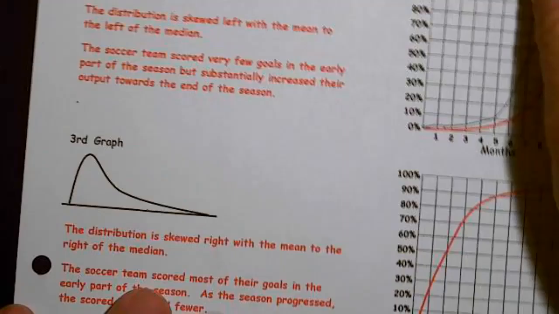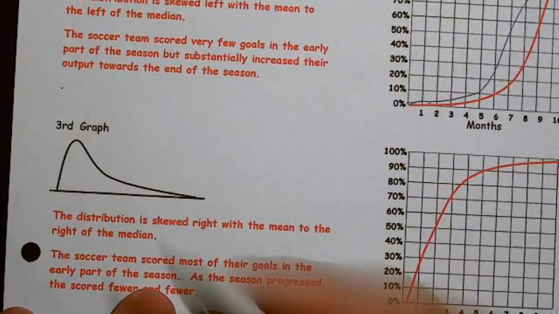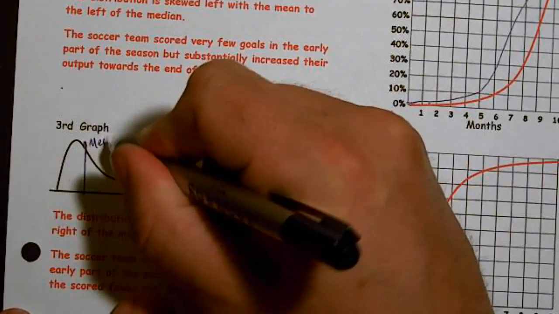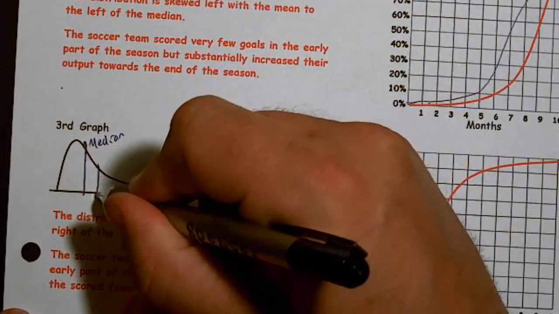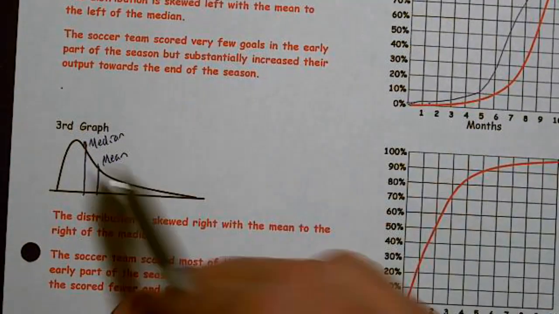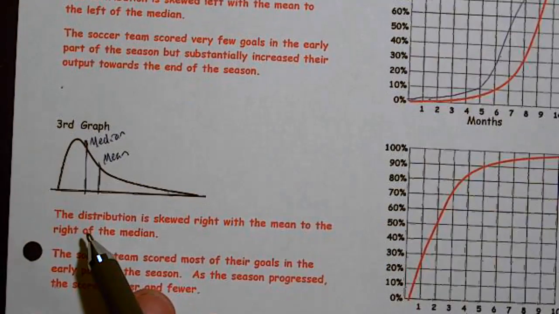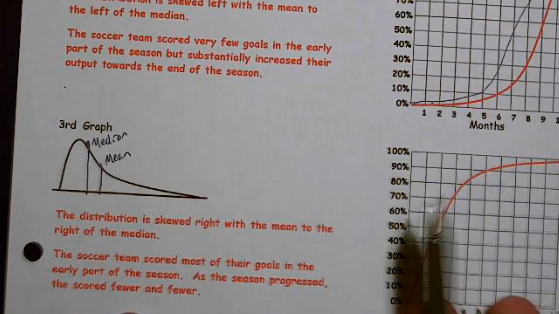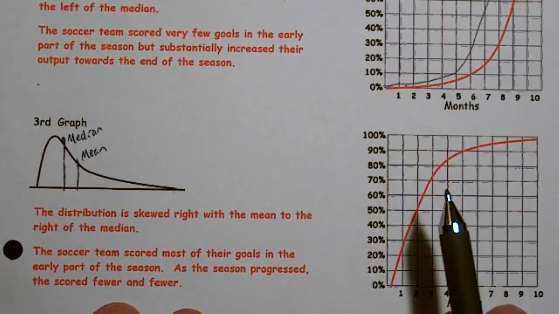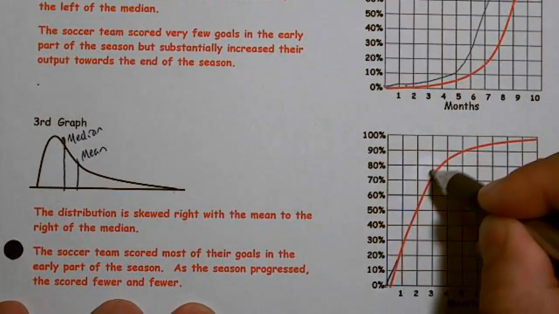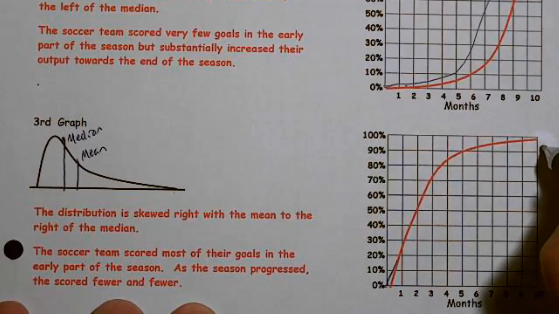The third graph is skewed to the right. And remember, if our median were to occur about here, we know that our mean is going to be somewhere to the right, because skewed to the right means to the right. Well, this team, they got off fast, okay? They started scoring goals really fast in the season. And then at the very end, they're not scoring at all. They looked like they were going to be winners, and they ended up being losers. So they started off fast, but you still start off at 0. It's just they accelerated quickly, and then at the very end, they weren't scoring much at all.